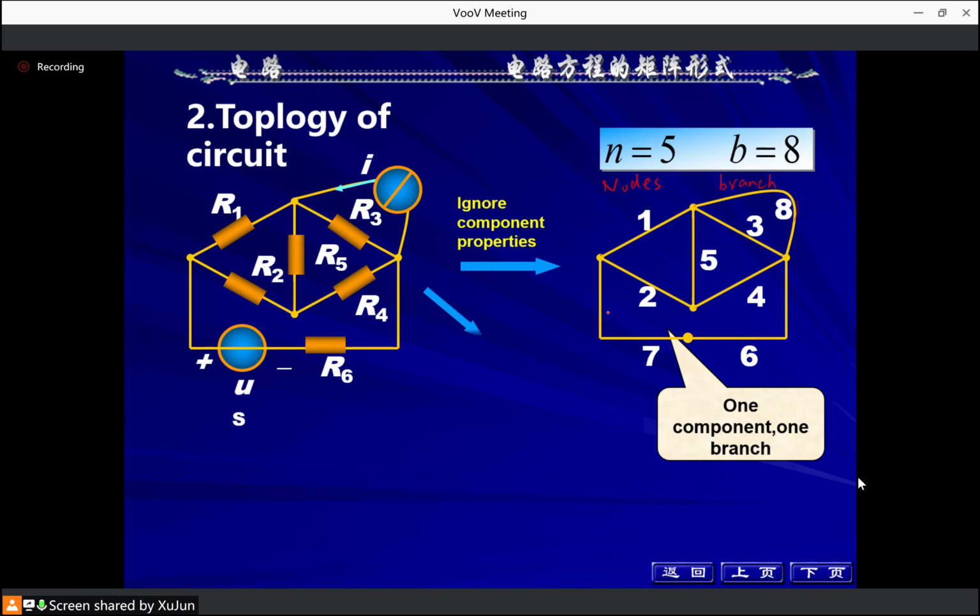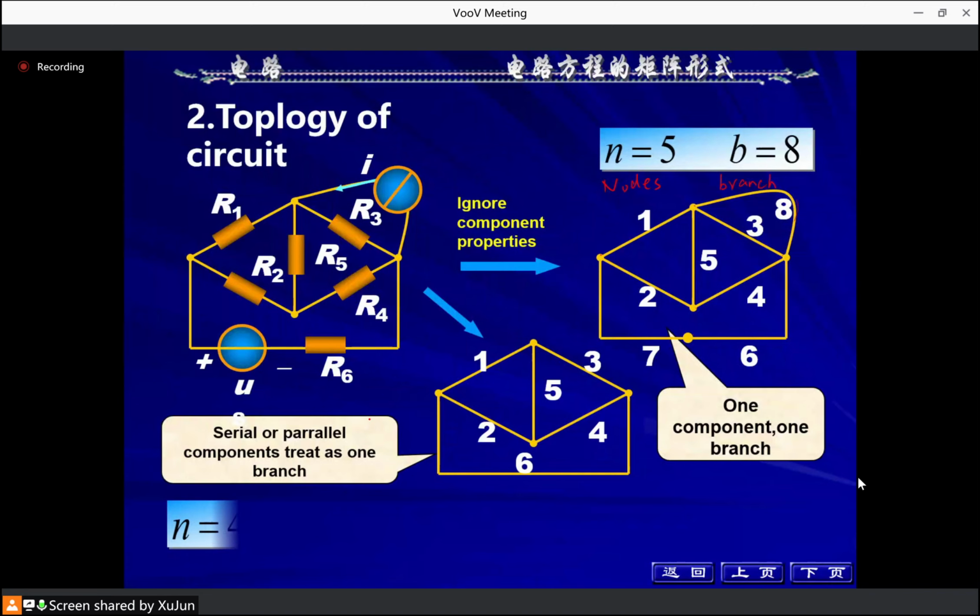And for the circuit, we always treat serial or parallel components as one branch. For example, these two are connected in parallel, so we treat them as one branch, branch 3. And these two components are connected in series, so we treat them as one branch also, branch 6.